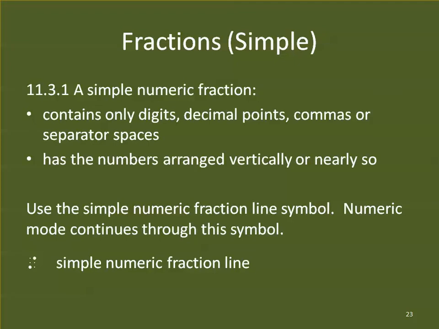Okay, moving on to fractions. There are 2 kinds of fractions in UEB, simple and generic. We'll talk about simple first. A simple numeric fraction is numeric. It contains only digits, decimal points, commas, or separator spaces that are part of that number. It has the numbers arranged vertically or nearly so. We'll talk about what that means in a bit.